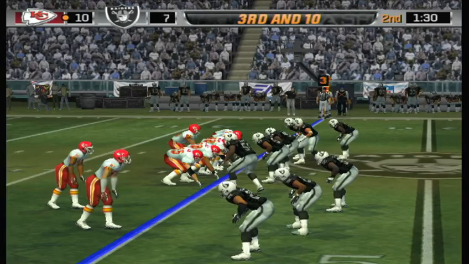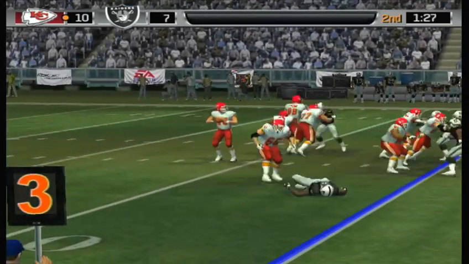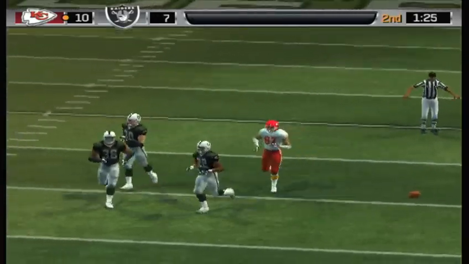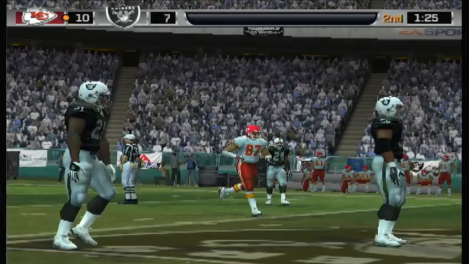Gonzalez lines up on the left side. Dropping back. Throws it. Ooh, nearly picked off. Incomplete pass. Tennyson was the intended receiver with the tight coverage on the play.